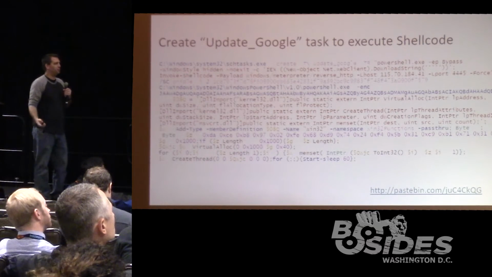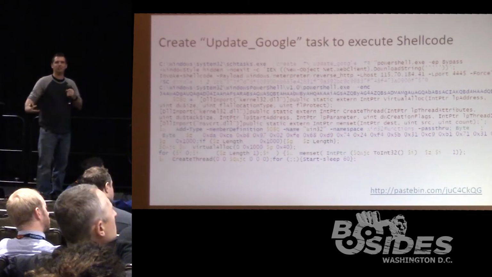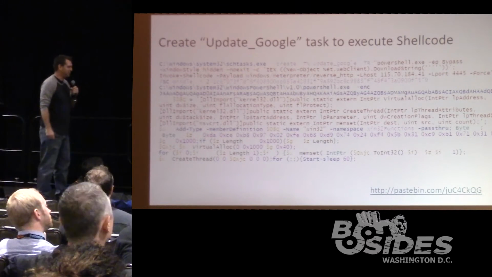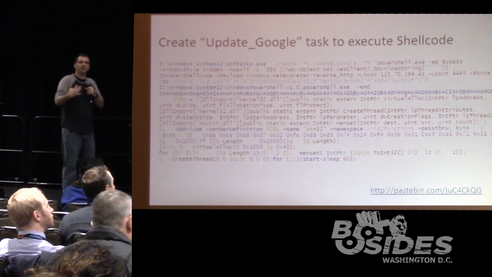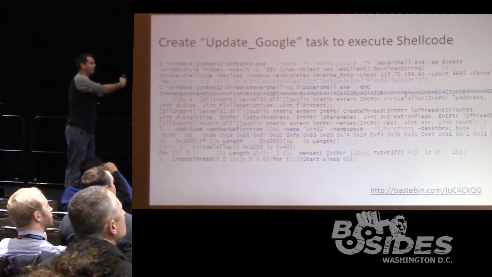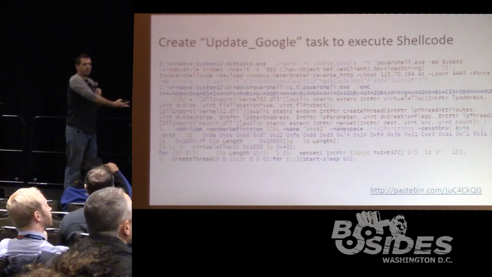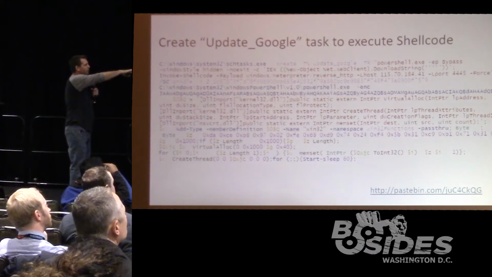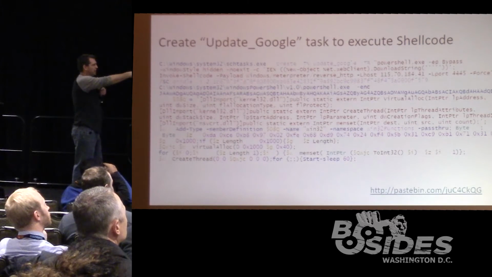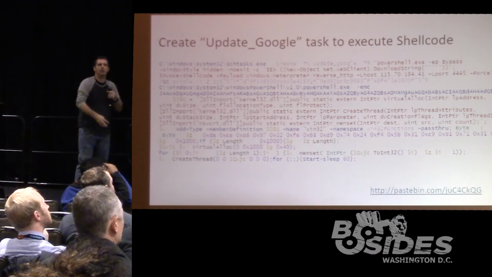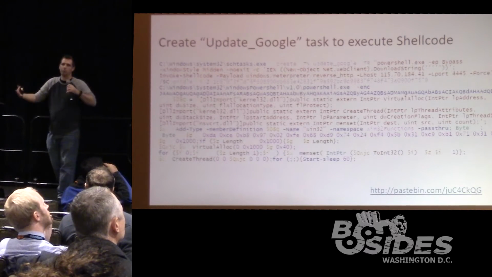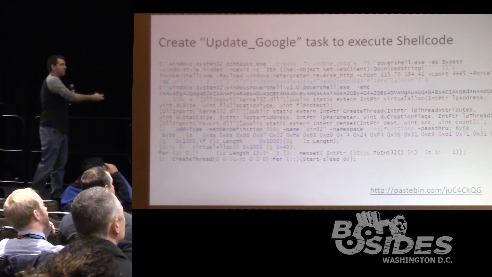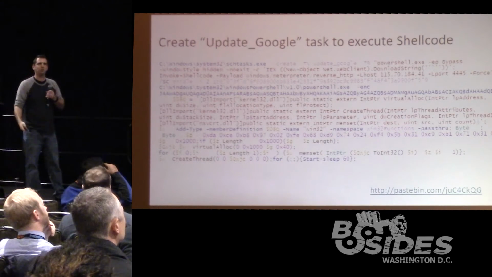This one I love. So what we're going to do is we're going to create a new task on this system. We're going to call it Update Google, but really it's going to just run some PowerShell. And so it's running Invoke-Shellcode. And that means that we're going to get some stuff that the system administrator is not expecting to be on that system. And then as we look and dig into it, we see DllImport kernel32.dll, which is something attackers love using because it gives a lot more functionality to their PowerShell script. And then they can do additional things like jam in more shellcode or do pretty much whatever they want.